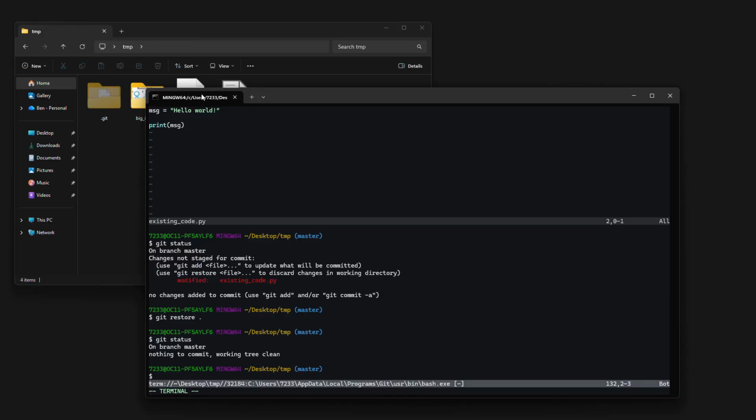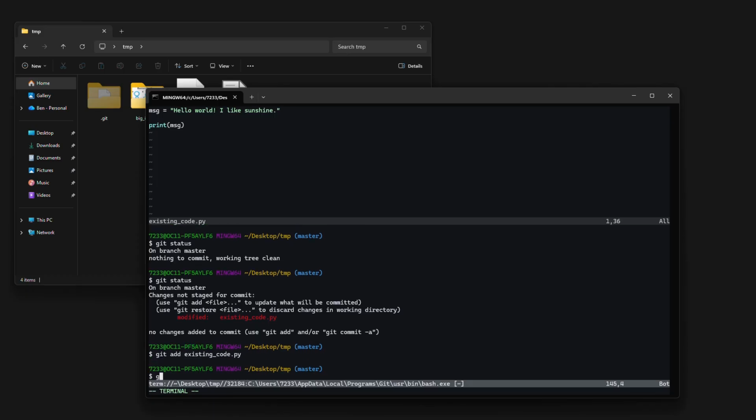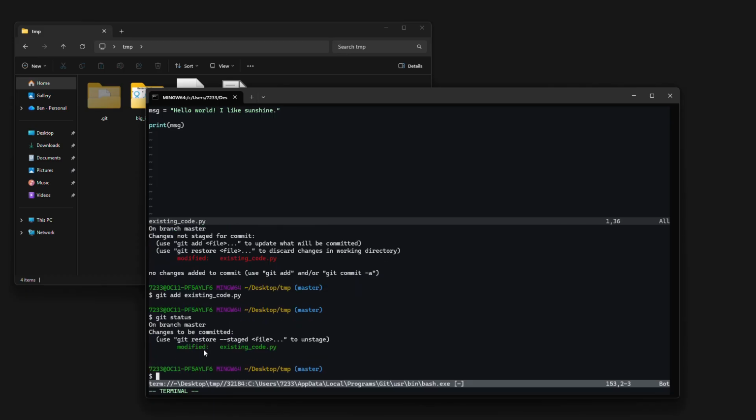But if you make a modification, let's say hello world, I like sunshine, and that shows up, you can do git add with just the name of this file, existingcode.py, instead of dot, and that will stage only that file. Now, since that's the only one that was modified, you can see that it doesn't make much difference here, but you get the point. You can do a single file at a time.